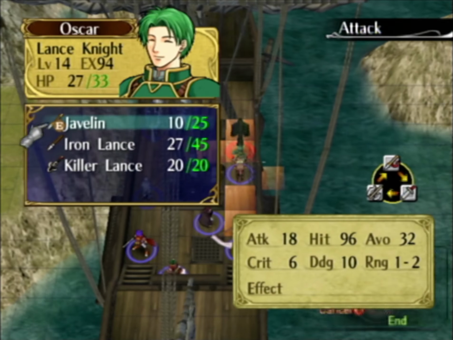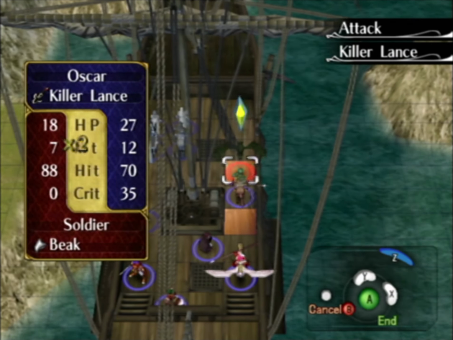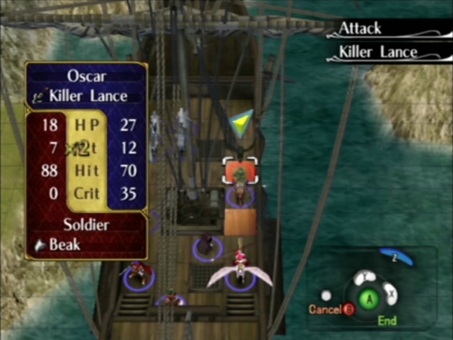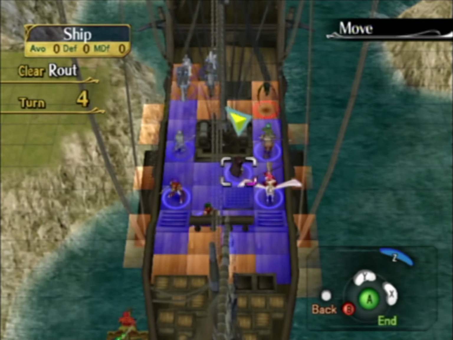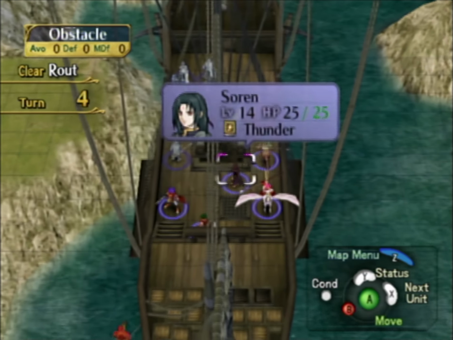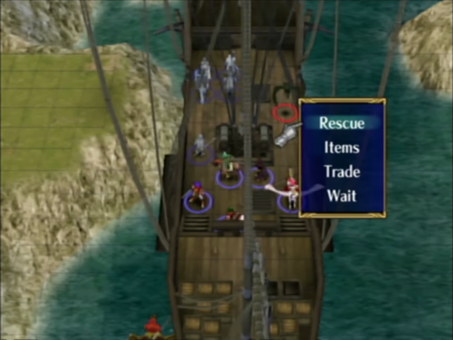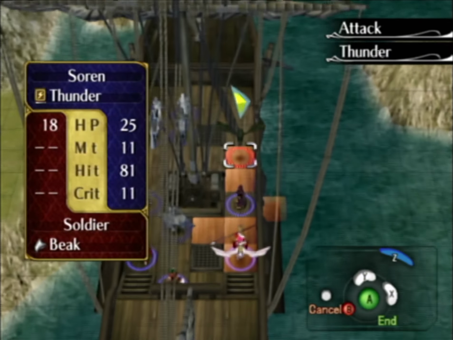So, Oscar, can you do 10 damage? You can do 8, you can do 9, you can do 12 at a 70% chance to hit and take 14 with a 35% crit chance. So what about you, Soren? I'm not going to attack from this position, but wow, that guy would leave him with 1 HP. But that's enough, so we'll just kind of move Oscar. He just has to get a little bit out of the way. We'll put him there. Soren, free hit with thunder, 11 damage. Do not miss, please.